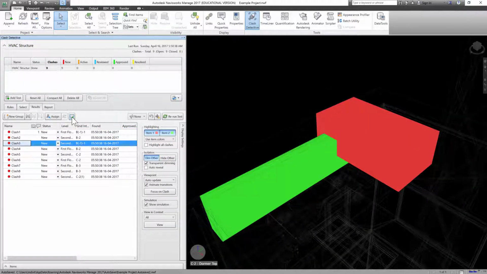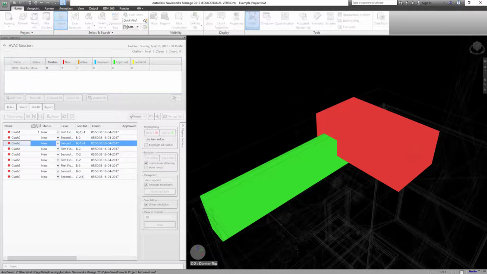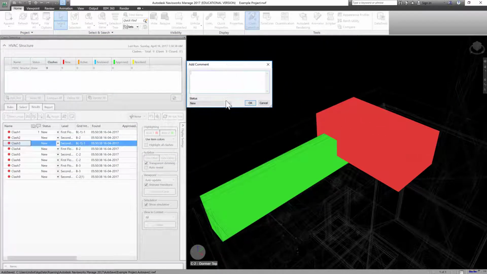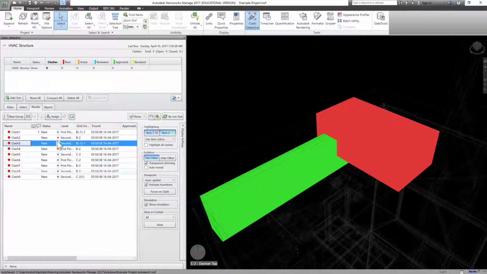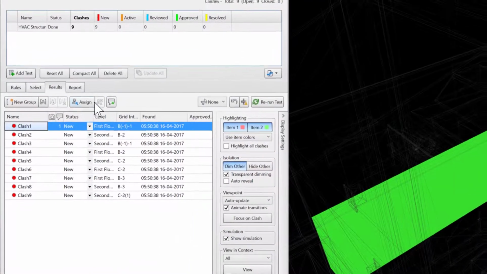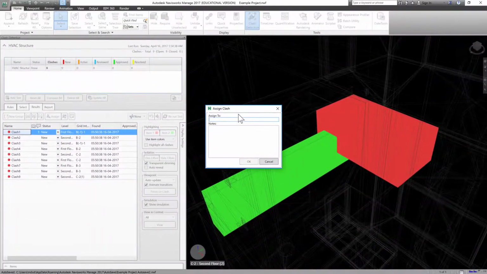You can go to the next one, add a comment again. Okay, and that will appear here. So you can add comments to each of the clashes. You can also assign this. So for instance, if you want to assign this to somebody, so assign to let's say John Doe.